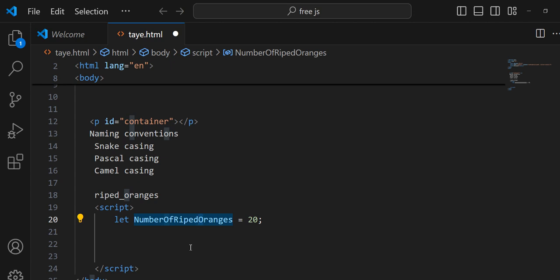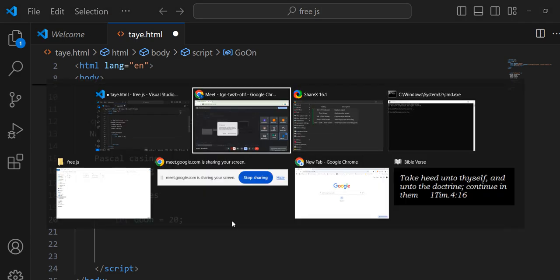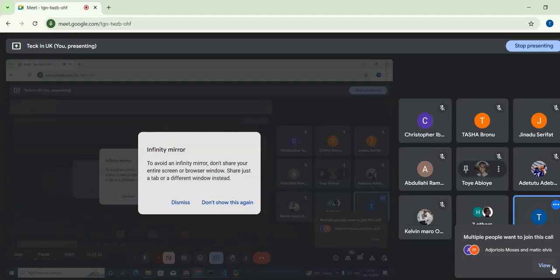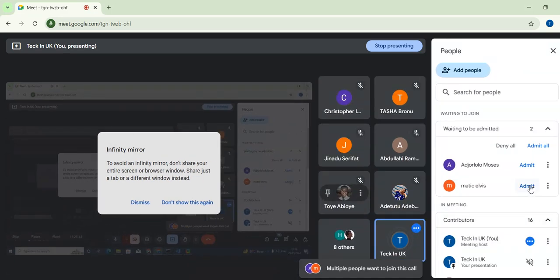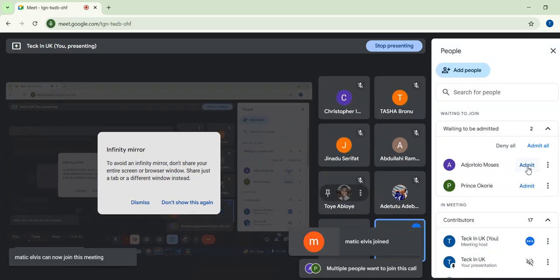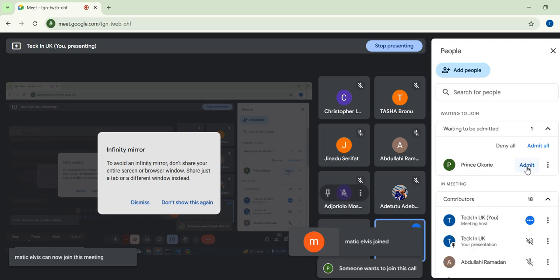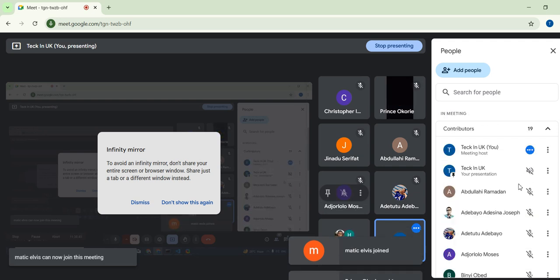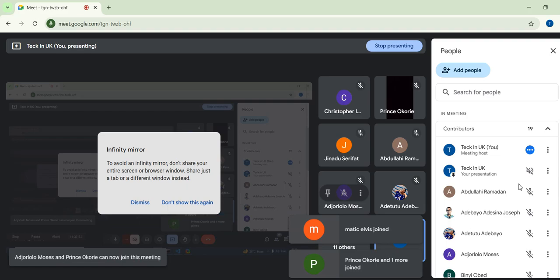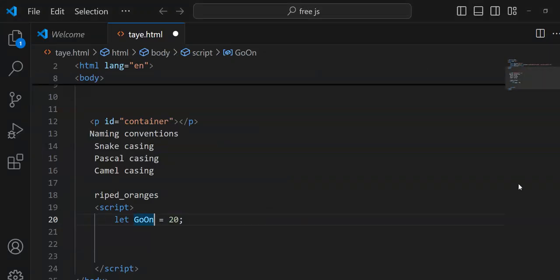So that makes it possible now for us to call the variable appropriately. For instance, let's say we have variable go on, it becomes variable GoOn. So you won't mistakenly call this gone. Any questions so far? Okay. So that's for the Pascal casing.